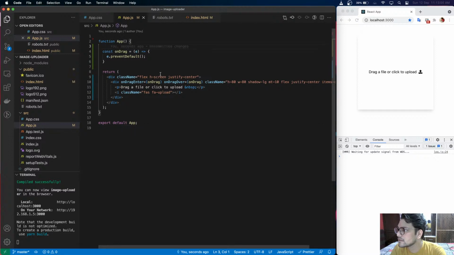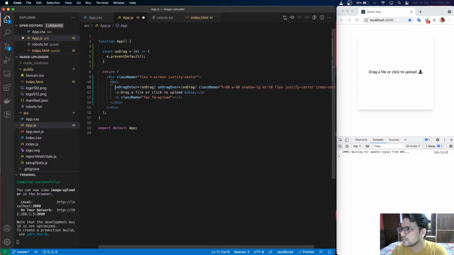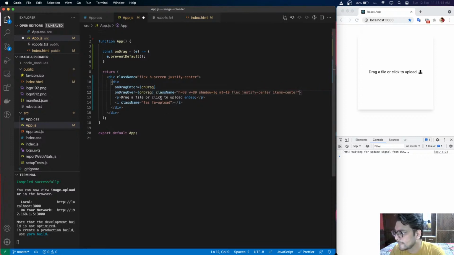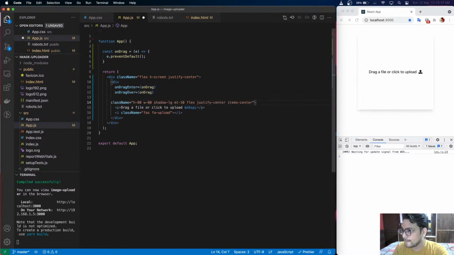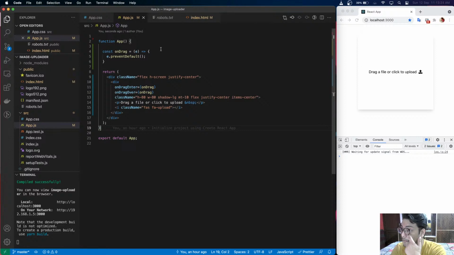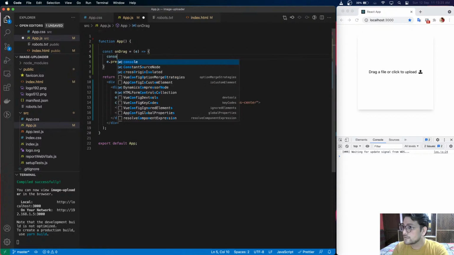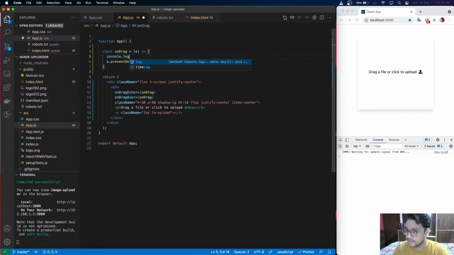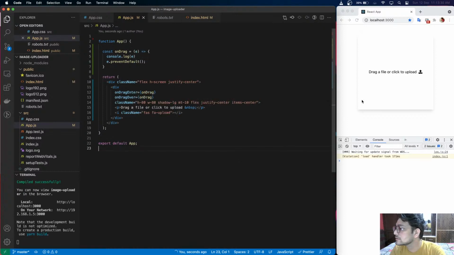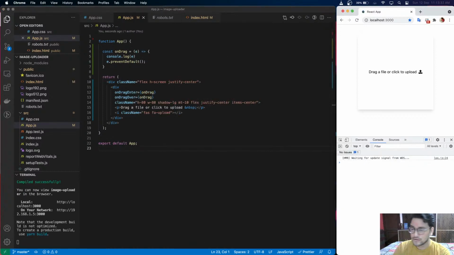Let me see where on drag enter. So we have a bug here, and let's see if we are able to solve it.